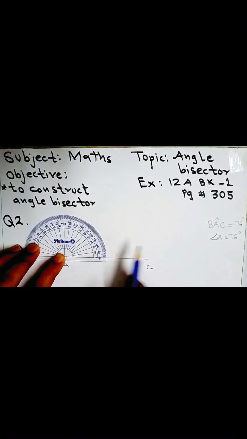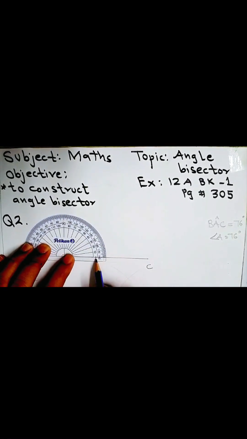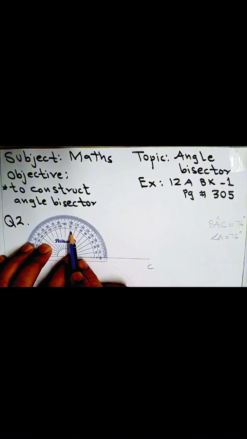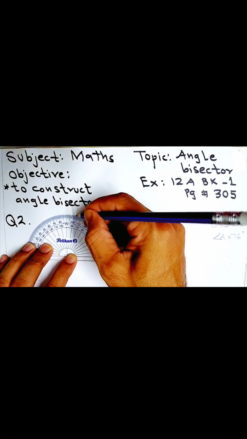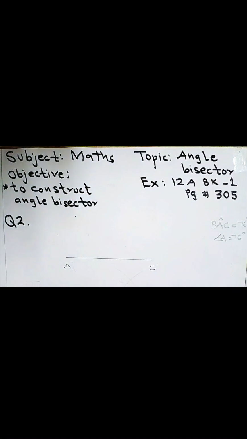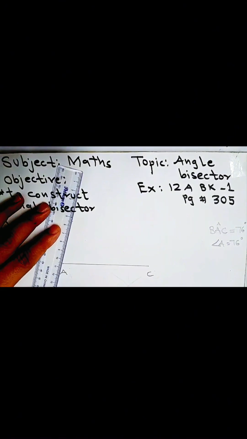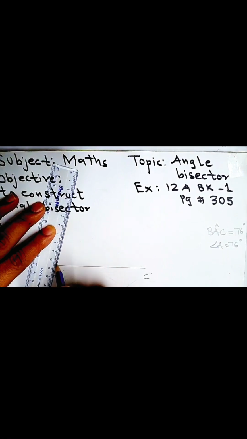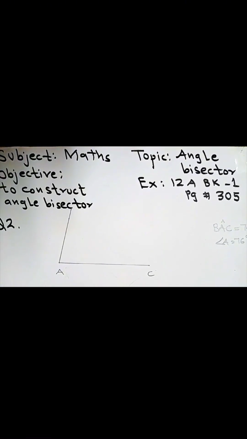0, 10, 20, 30. And what do we have to do? 76. Now start reading from here, anti-clockwise. 0, 10, 20, 30, 40, 50, 60, 70. 76 means it is 75. You can check. After that there is a dot in front of that, and then you have to remove your protractor. Now you have to join them with the help of a straight line. Join them, and student, you must sharpen the edge of your pencil. It should be a pointed tip.